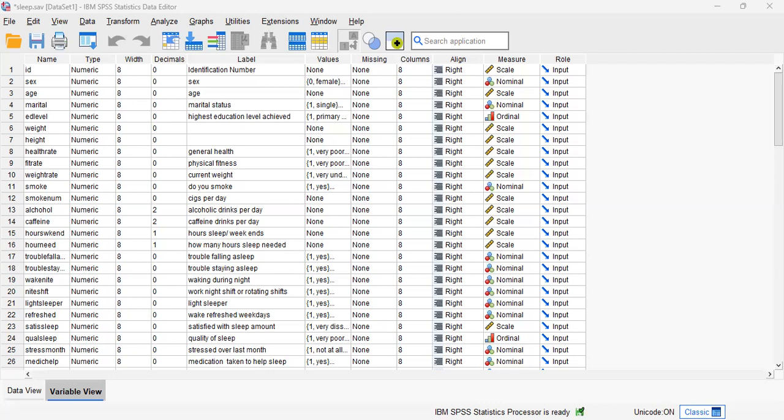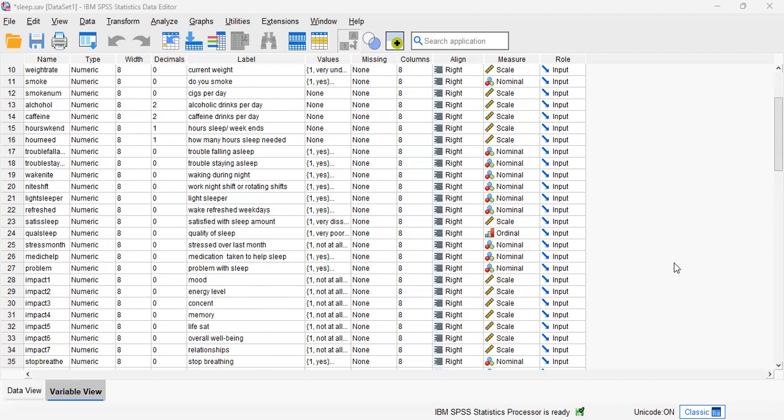Next, we are going to check for multicollinearity, and to do this, we need to run a multiple regression like we did in the previous module. I will not go into great detail as to how to do this. I am moving from the data set, which has been shared on your screen, to our output.